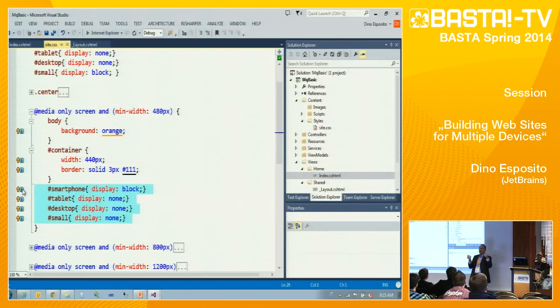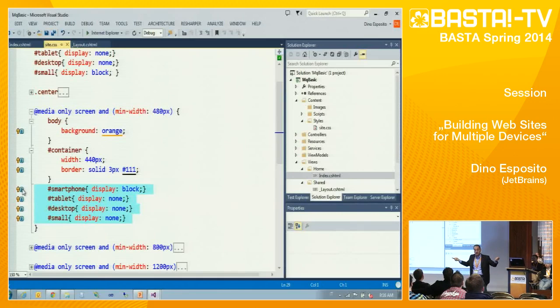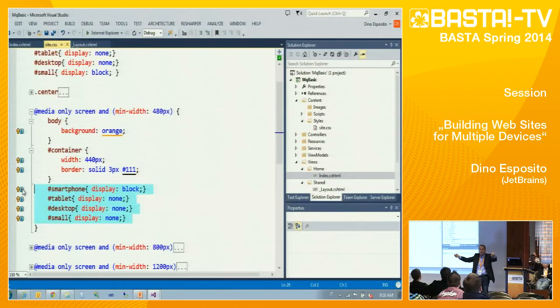You download, oh, well, I have a large image here that I resize to fit nicely into a small device. Yes, you resize, so it renders well, but you still download a large image. So the point is, responsive web design, by design, doesn't distinguish devices, it treats all devices the same way.